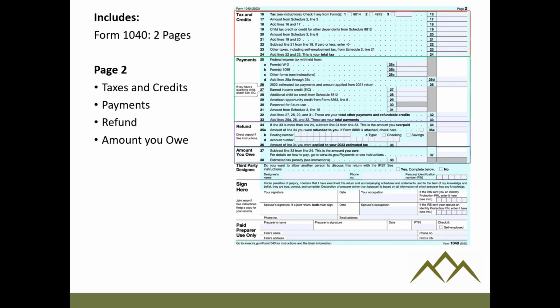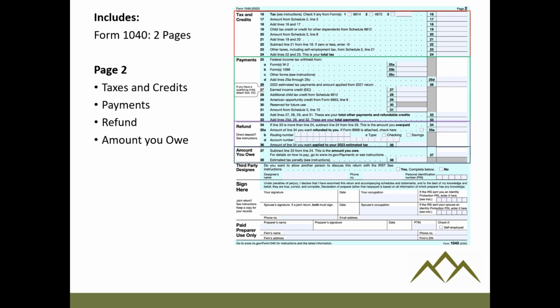Page 2 is going to be the bottom line. Before I get completely off page 1, the other thing that's particularly important to understand about your adjusted gross income, which I meant to mention a moment ago, is that's the figure where your state returns pick up. We're going to focus very much on the federal forms and the federal tax return and all the related implications and insights here. But the adjusted gross income for most states, and certainly for Vermont, is where those state tax calculations start. So anything below that line 11 doesn't really factor into how your state taxable income is going to be calculated.